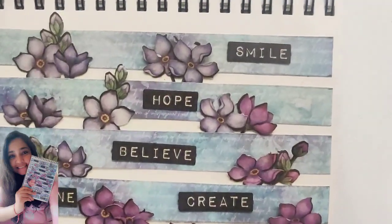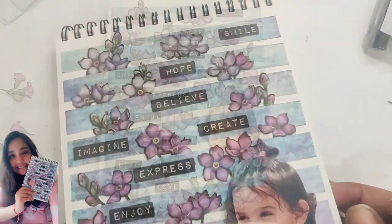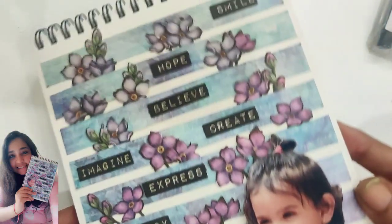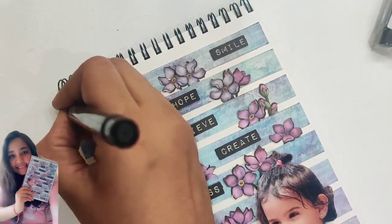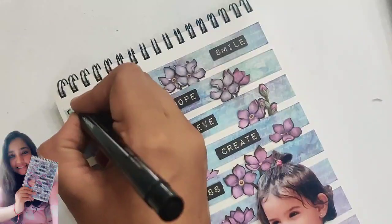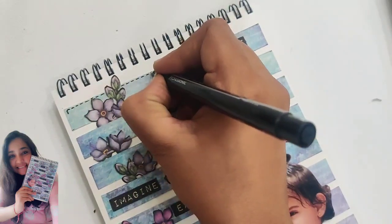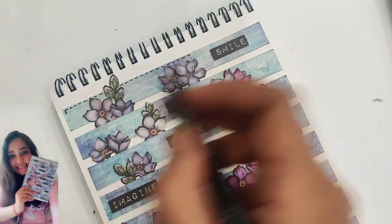I stuck everything very nicely — I didn't even use any special glue, just a fairy stick. Actually I wasn't finding my white glue so my daughter handed this to me! This page was also really fun. I enjoyed placing each flower randomly. I loved the quotes of course — they all just made sense. At the same time, the page felt a bit incomplete, so I grabbed my writing pen and gave it a stitch-kind of outline all over because I still wanted to spend more time on it.